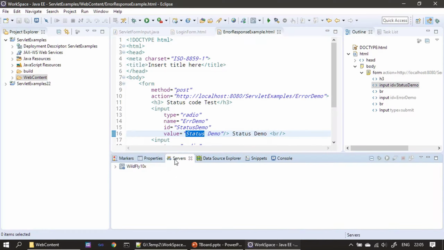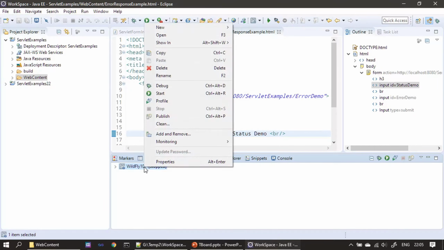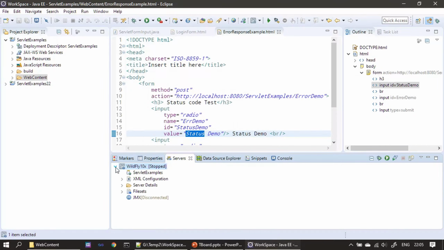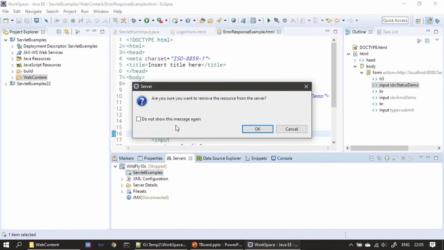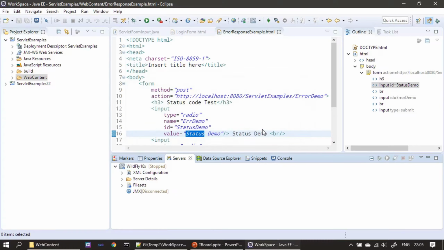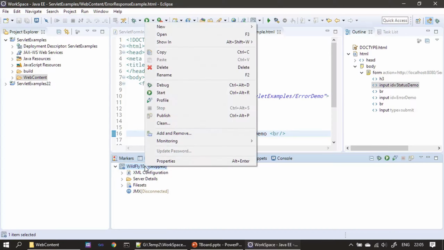We will go to the server, start it, then publish. First let me remove the servlet example from our previous demo. Now we will start the WildFly server.